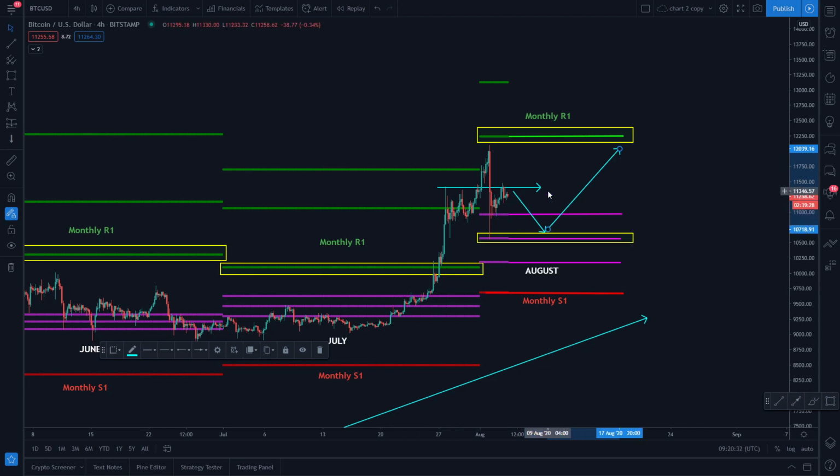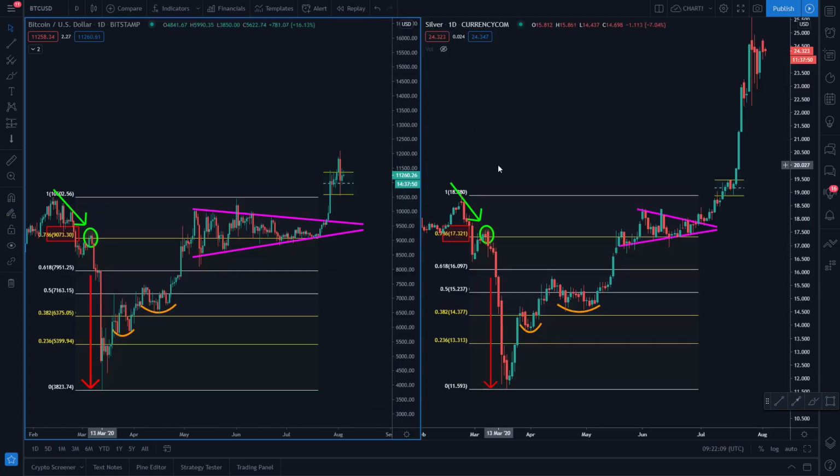And now let's also look into another very interesting chart. If you look at this price action here of Bitcoin on the left-hand side and silver on the right-hand side in a daily candle, for those people who are watching this video for the first time, guys, this here is actually a forecast of Bitcoin price action. Because if you look at the silver, when we did this video, the price of Bitcoin was somewhere around here, and we said, hey, if this is going to be a similar pattern just like here with the silver, then a breakout is also very likely to happen.